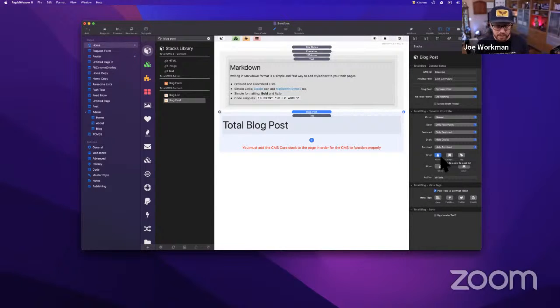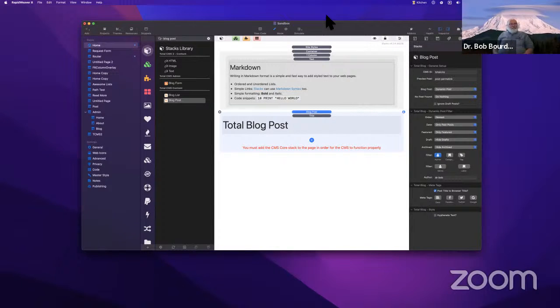Now, after Bob got that done and put the pin on his lapel because he had a victory, right? He went to create the normal blog post. He wanted a blog list and the blog post page. He had created his blog list, but when he was clicking on it, it was going to completely the wrong place. And he was like, what the hell's going on?